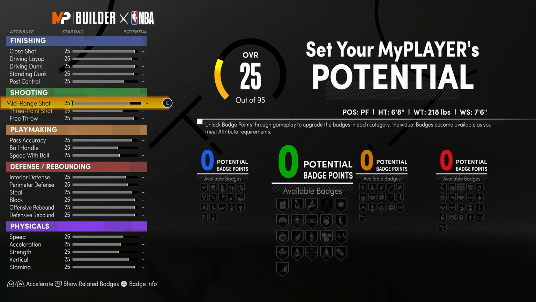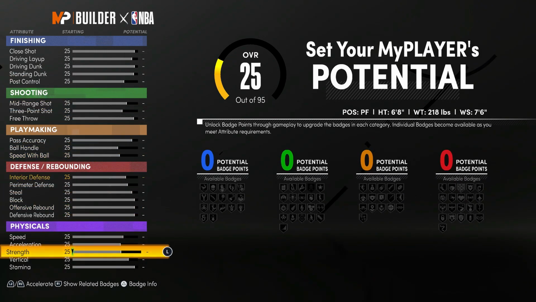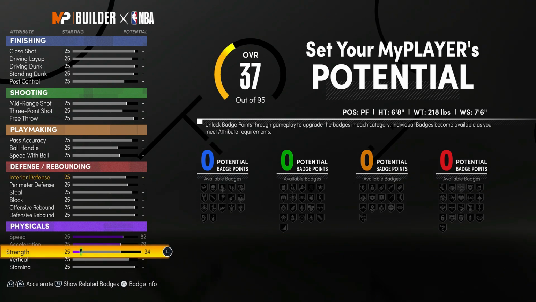Okay, the first thing you want to do before you make this build is upgrade your physicals first. It's very important. Speed all the way up, max 82. Acceleration 79, max. Strength, you want to put your strength to a 56.